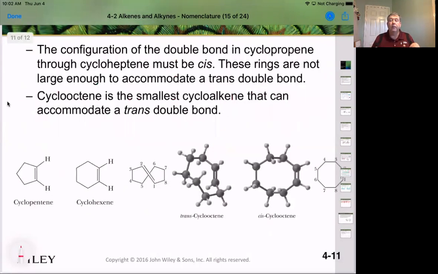So now we can have trans isomerization or E/Z isomerization in rings. However, because of ring strain and because these carbons are sp2 hybridized and have to maintain 120 degrees, you have to get the ring big enough so that you can get to that sp3 hybridization. So the smallest ring you can see cis-trans isomerization in is actually an 8-membered ring, or cyclooctene. Okay, at cyclooctene and above, you can have cis-trans isomerization. Below that, with cycloheptene, cyclohexene, and cyclopentene, you cannot.